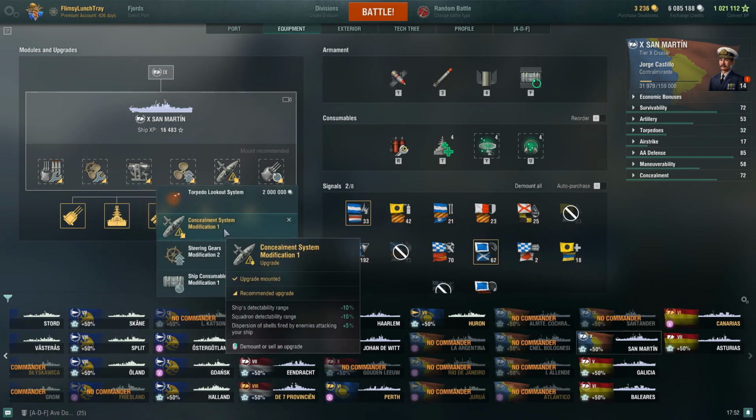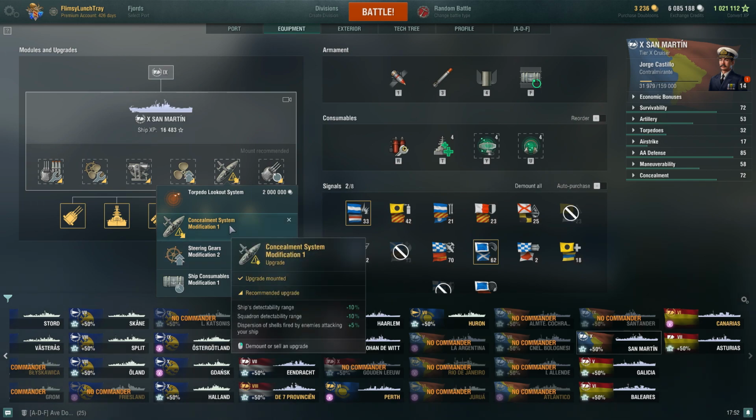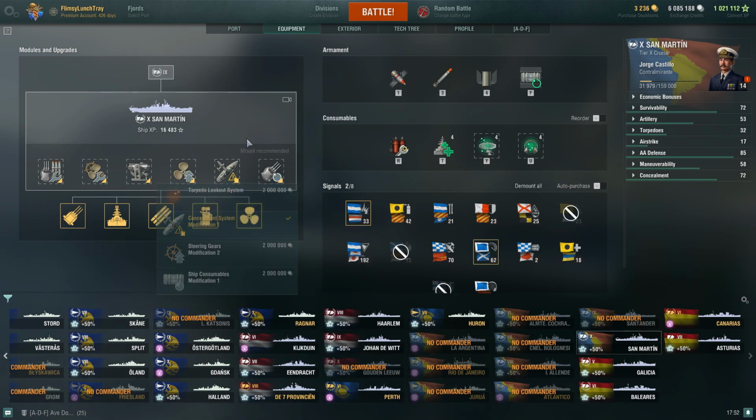So I would recommend concealment system modification 1. You know, if you're gonna go for a lighthouse build or a steering gears modification 2 build, I would not say San Martin is the ship to do that in. You would do this in Worcester first versus San Martin, just for having the high explosive, which you only get armor piercing here on the San Martin. So not really worth it in my opinion. So this is pretty much the clear winner here in the 5th slot.